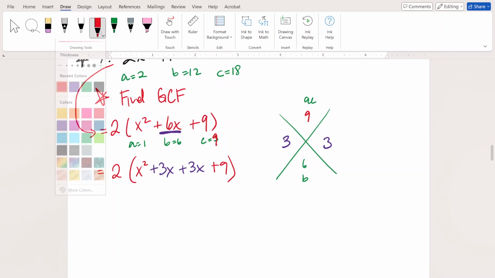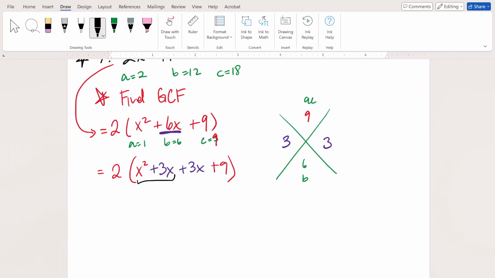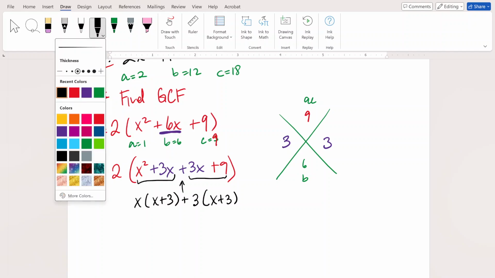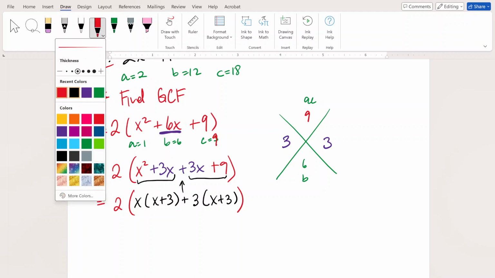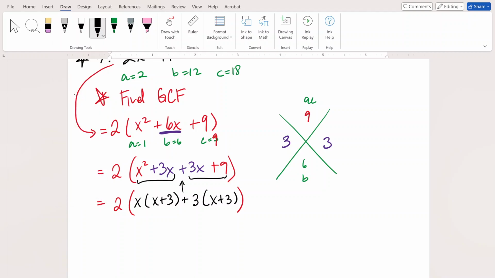Okay? Then I'm going to factor by grouping in this particular part. So when I factor by grouping here, I'm left with an x times x plus 3. There's a plus sign here, so I'll put plus. And what's the GCF between 3x and 9? Well, that's 3, leaving me with x plus 3. And then the red parentheses is right here with the 2 in the front. Again, and then what's the GCF between the stuff in the black terms? Well, that's x plus 3, leaving me with an x from the first term, and then a 3 from this term, so plus 3.